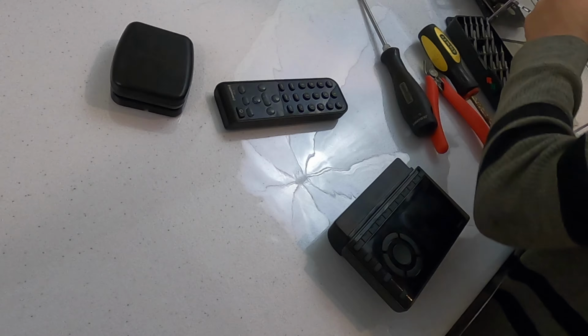Foot cord. Long. Get that out of the way. So, ooh, and it has a remote. Antenna. First, I will take apart the remote.